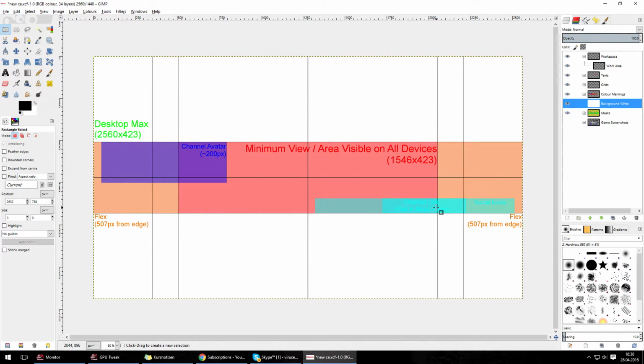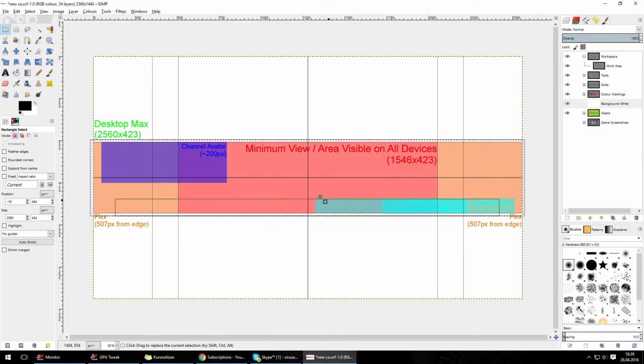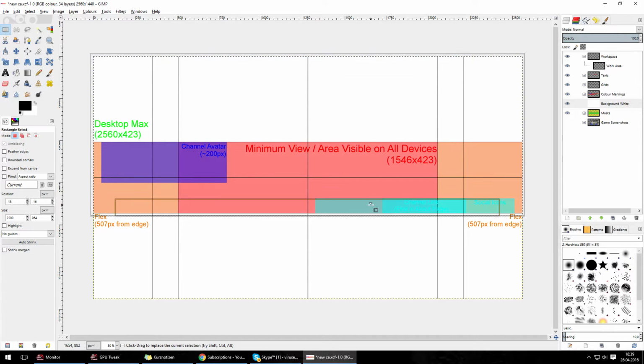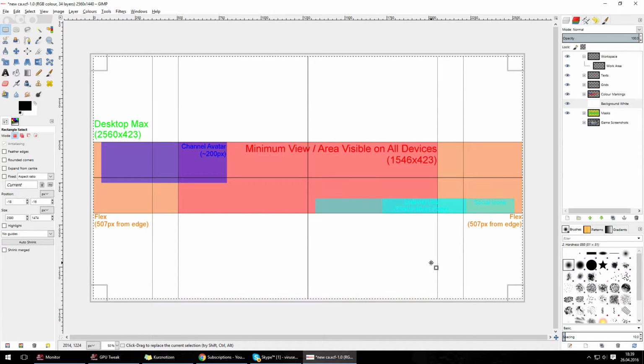This is your minimum. Now this right here, if we maybe go with that rectangle here, if you see that, this would be on a tablet, on the regular tablet. And if we expand it a bit further, this would be what you can see max on a PC screen, if your screen is that wide. So bearing that in mind, you want to have something that works for all these different sections. And if you take the whole thing, this is what you would see on a smart TV if you use a YouTube app there and go to the channel. So all these things you have to keep in mind.